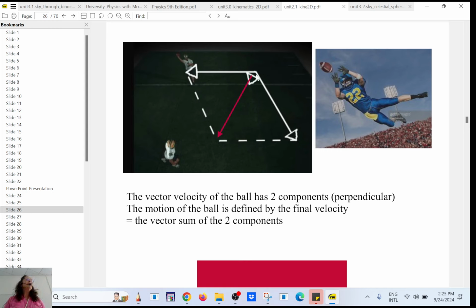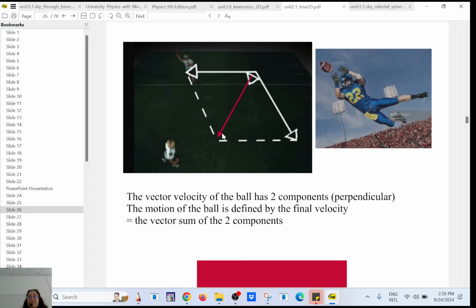But same thing here, right? The ball here has two components. X component, you can think of this one as the X component, Y component, and that will be the direction in which the ball is going to go. Right? So this is called, we're going to get back to that in the next unit. This is called adding vectors. Okay? So it's going to move this direction, but at the same time, it's going to move that direction. So the final velocity will be this one. Okay?